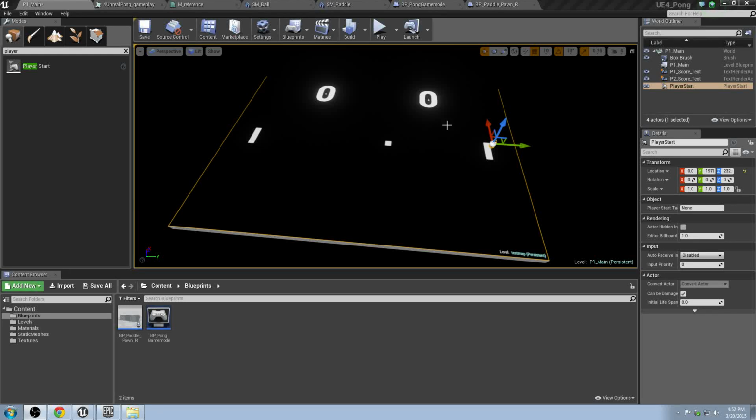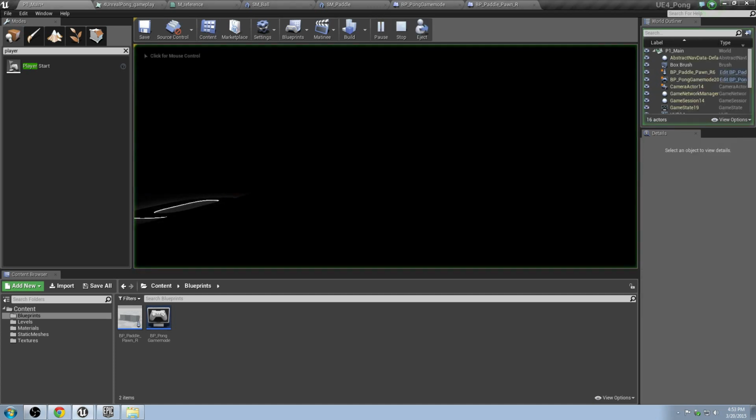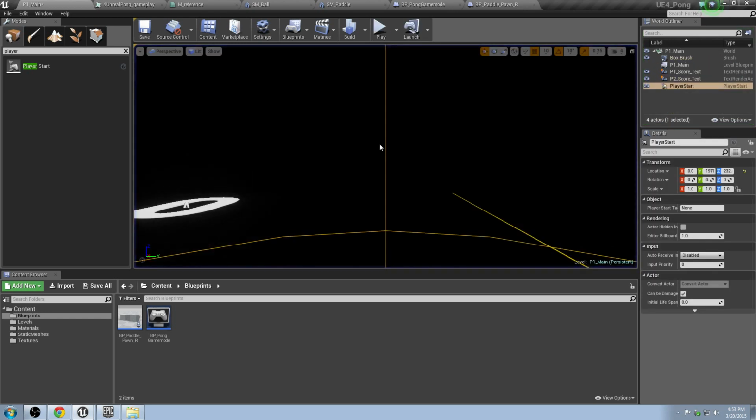Okay, so here we are again. We had our paddle set up, but things looked a little weird. So let's fix all those weird little issues we were running into before. First thing we want to do is, if you hit play, see, you can't really see what you're looking at too much. It's a little bizarre, right? So let's solve that right now.